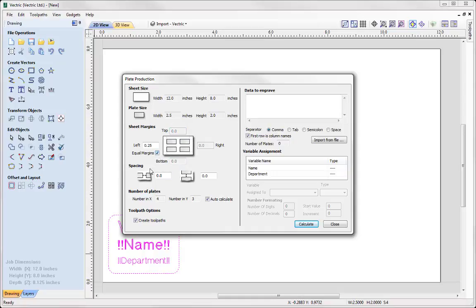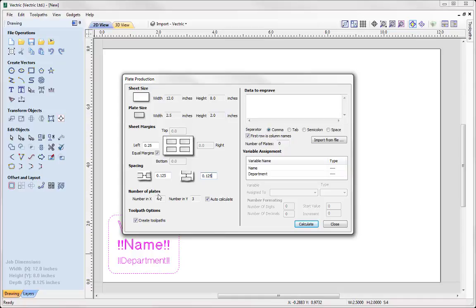In this case, I'm going to go with equal margins. So then we have spacing. This is the spacing between each plate along X and in Y. Here I'm going to put in a spacing of 1/8 of an inch from left to right, and I'm also going to put the same value of 1/8 of an inch going on top of each other.